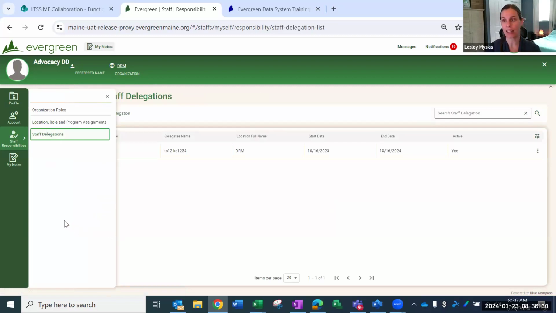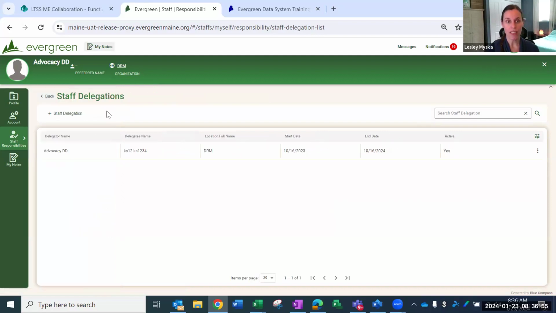So if, however you organize work for the team at Disability Rights Maine, somebody who normally reviews rights violation reportable events is going to be out of the office, like there's a medical leave or a vacation or something like that, and you want somebody else who's also an Evergreen system user to cover for that person, the individual can come here to the staff delegation section and they can set up coverage for the period of time that they're going to be out.